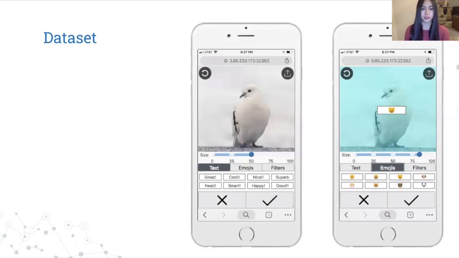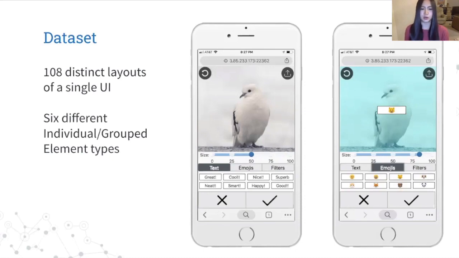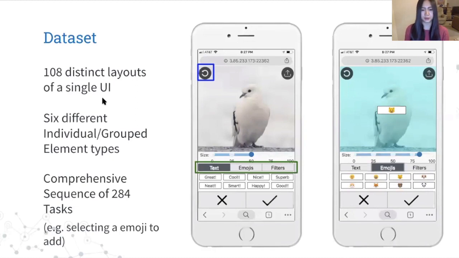For our dataset to be useful for layout optimization, we have 108 distinct layouts of a single user interface. This is a photo editing UI, where you can add stickers and filters to a photo. And the image on the right shows the result after a few interactions. This UI has six different types of common UI elements, and includes individual elements, like this icon here, as well as grouped elements, like this group of buttons over here. For each layout, we have crowdsource task performance values for each task, and a comprehensive task sequence. This sequence is the same for all layouts, and includes all possible interactions with this UI, where each element is interacted with at least five times.